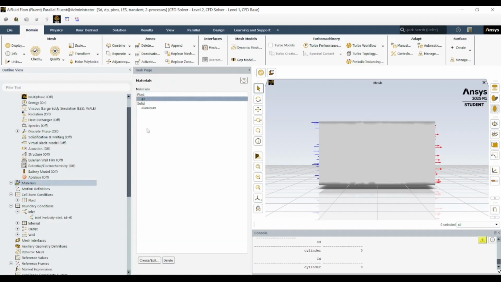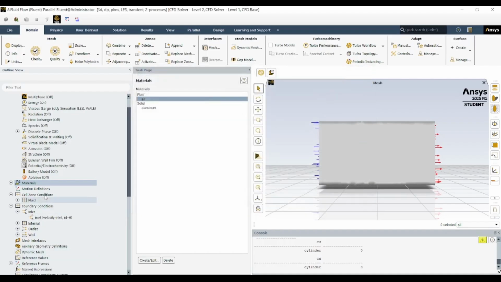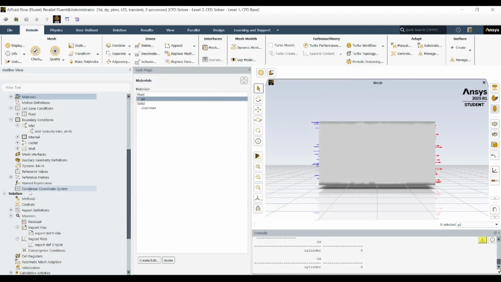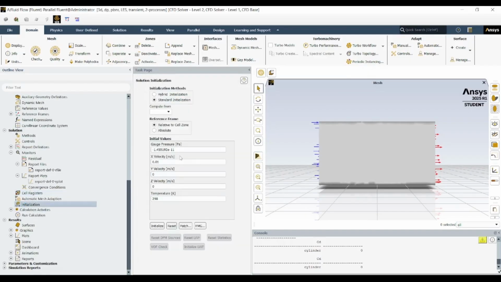Another important visualization involves plotting pressure coefficient Cp around the cylinder surface. In Fluent, create a line from the front to the back along the cylinder wall and use surface integrals to export pressure data at multiple points along this line. Then, in a spreadsheet, compute Cp equals P minus P infinity divided by 0.5 rho U squared and plot Cp versus angle around the cylinder, 0 degrees at front, 180 degrees at rear.